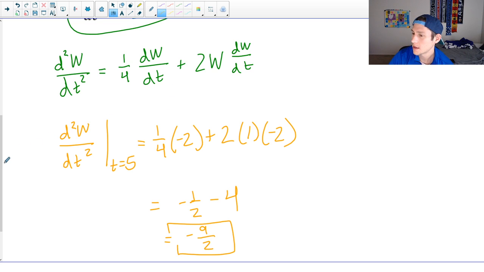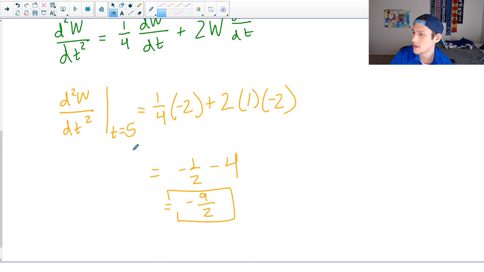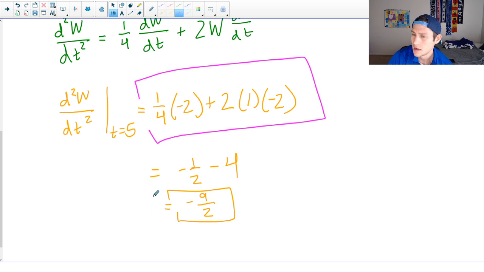Wonderful. Again, I don't know if we need this. I would say on the AP test, if you're deciding whether you need to simplify or not, initially stop here. However, if it turns out that you need to do something with this value, then go back and simplify it. Otherwise, I would just leave it here. But if part C suddenly asks to use this value from part B, well then I'll go ahead and simplify it. But I don't know.